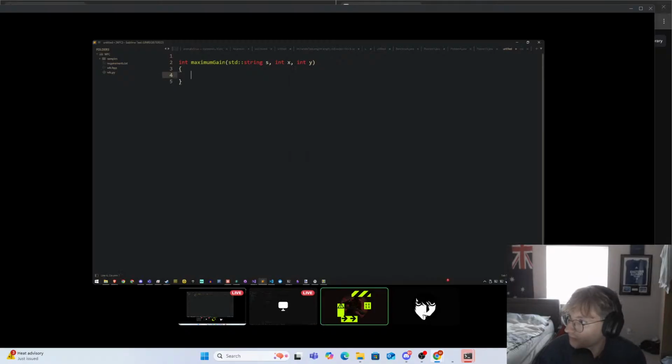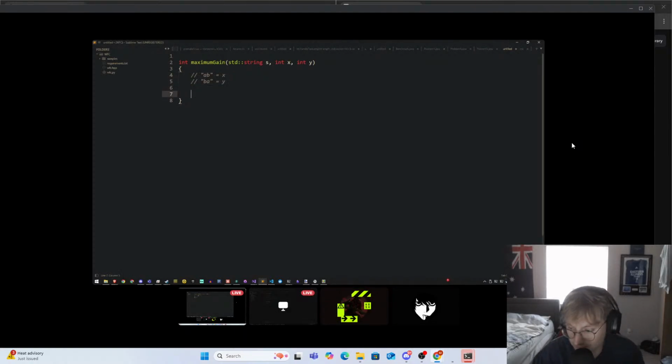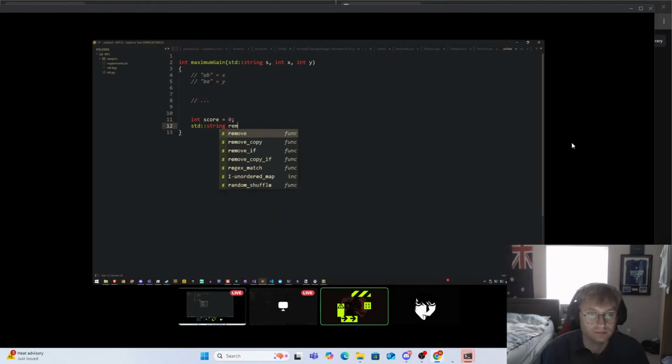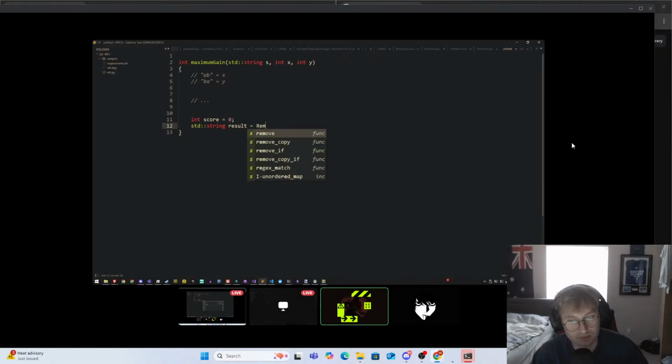What I'm saying is this. Again, just to re-explain, AB is always associated with x and BA is always associated with y. This is 100% true, based on the constraints of the problem. Down here we could say score is equal to 0, and then you'd have string result or something equals remove patterns.